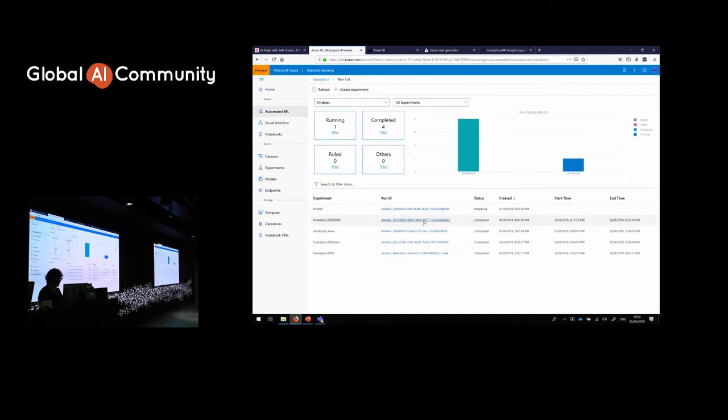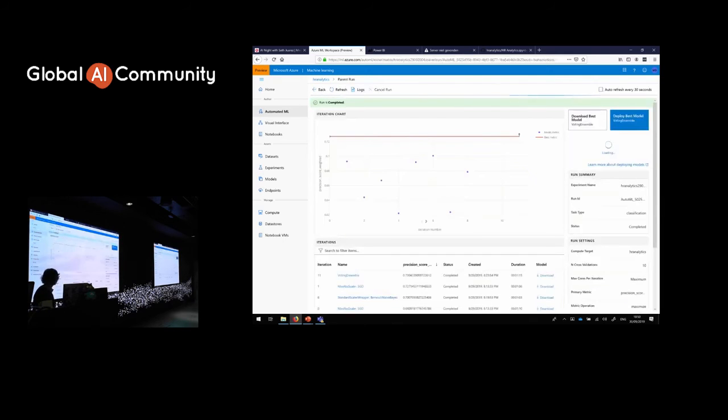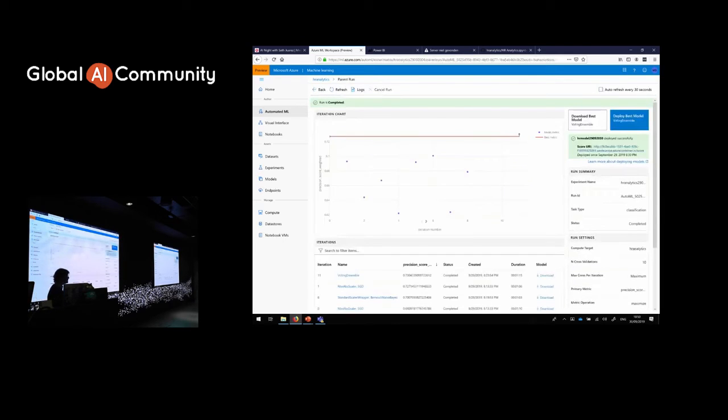So if we come here, you see it says preparing, but this one is completed. And this is what you get. The nice thing is, we say, all right, just use a set of algorithms based on the fact that we're in the classification space. You get all the cores and the time it runs and it finds the optimum. So instead of looking for the optimum yourself, it's finding the optimum. And at the end, it comes up with the best score. So it could be, for example, that the first run was actually quite okay, but the 11th iteration was at the end the algorithm, or the model, that did the job.